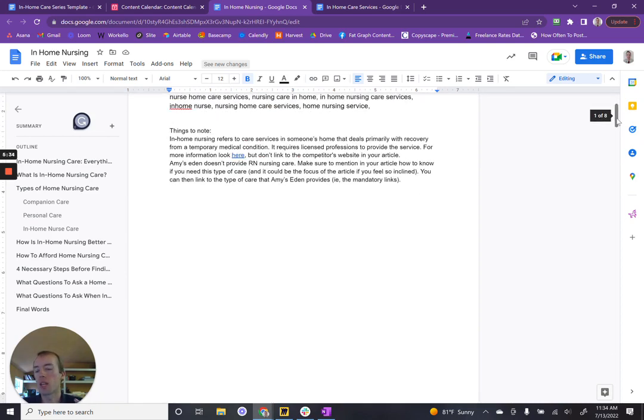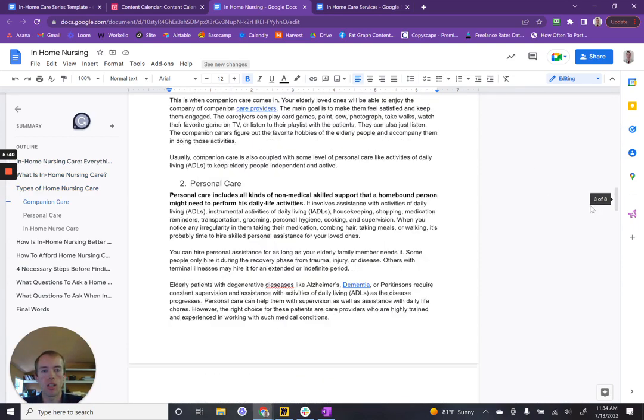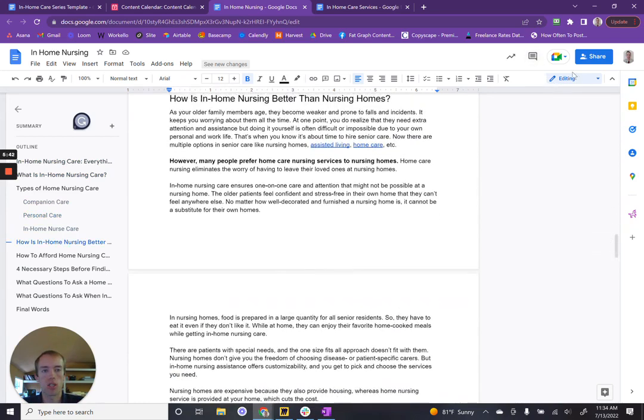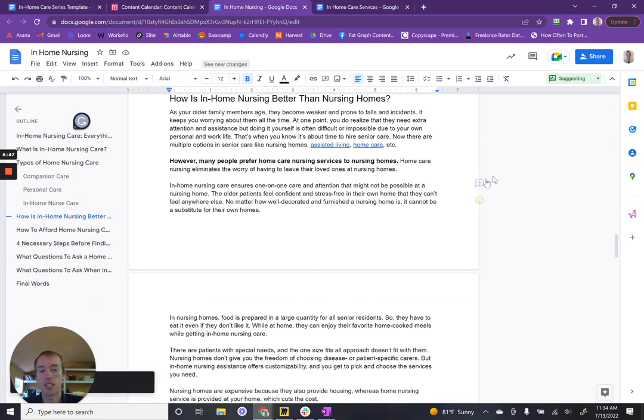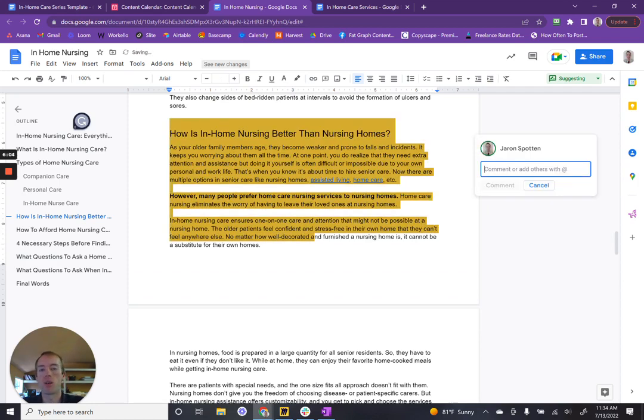And by editing, I don't mean actually writing for the writer. I mean making suggestions, using suggestions when necessary, but most of all using the comments feature. So highlighting a section that needs improvement or needs changing, you can highlight just a single word, or you can highlight an entire section and comment on what would need changing.